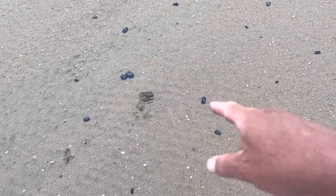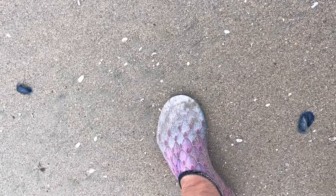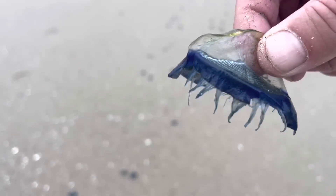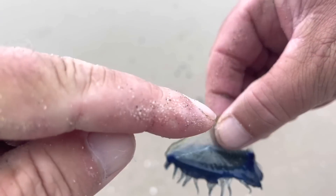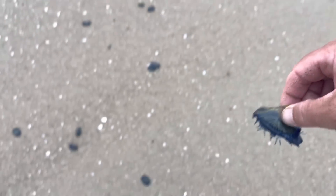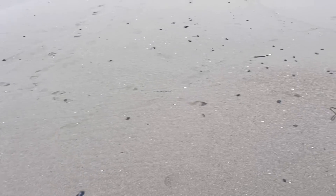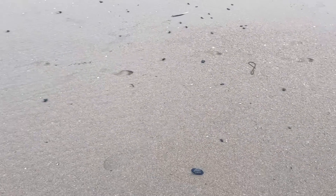See these little black dots on the sand? I thought they were tar, and then I noticed there's like a thing on top of them. Let's just pick one up and see. Look — there's legs, and there's a top, a little thing on there, and it's alive! I don't know what the heck this is. I've been coming to the beach for years and there's tons of them — they're all the way down the beach. Never seen those before. Thought I'd share that with you guys.